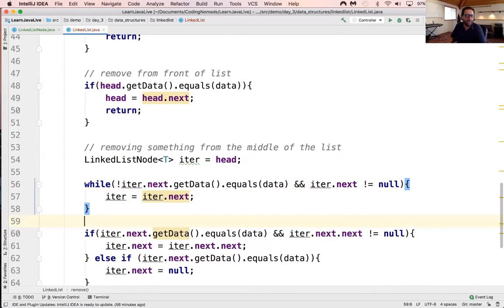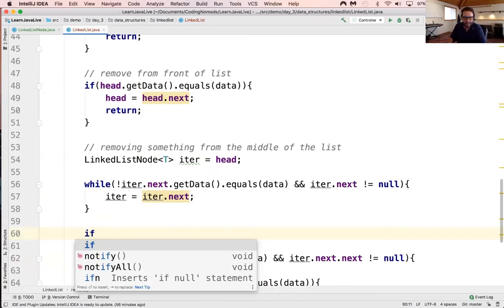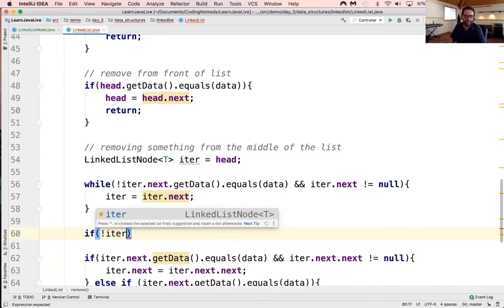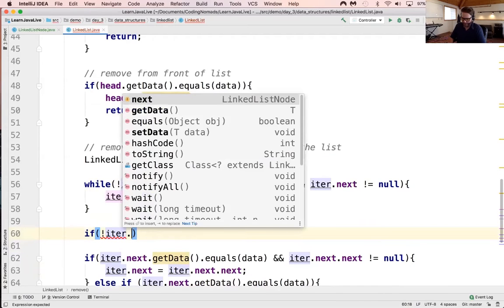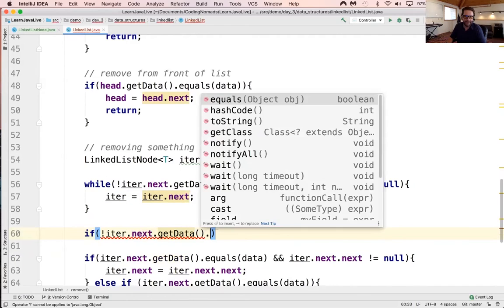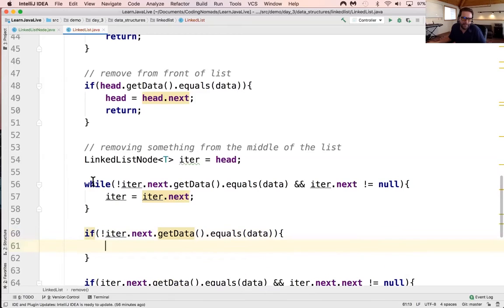One thing I can do here before I do any of this checking is I can say if not iter dot next dot get data dot equals data. That means we've exited this while loop, but the next one does not contain the data that we're looking for, which basically just means that we have not found the data.